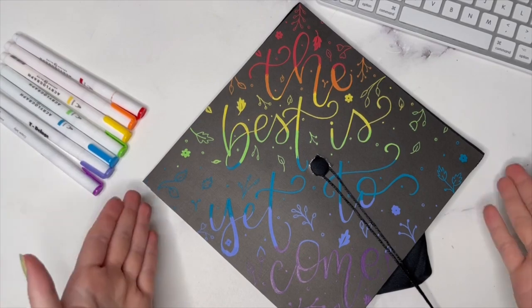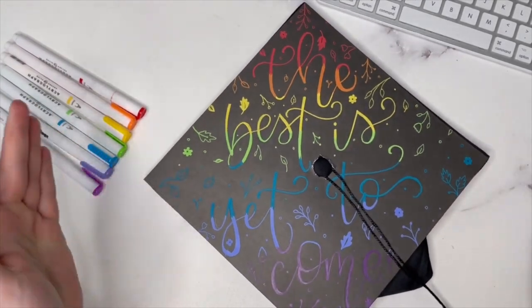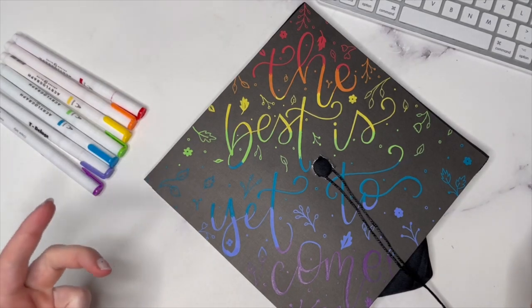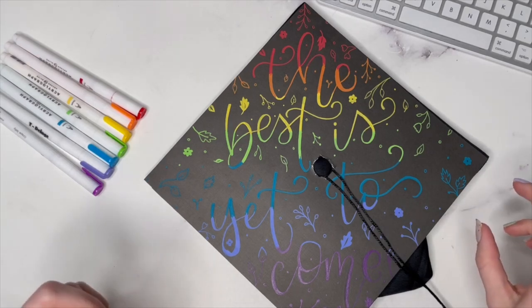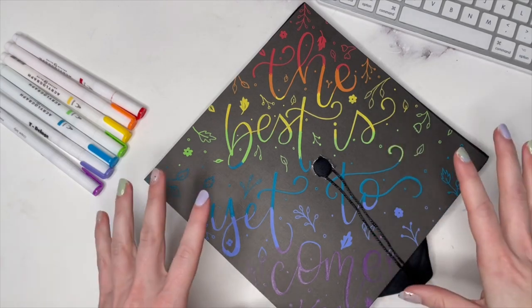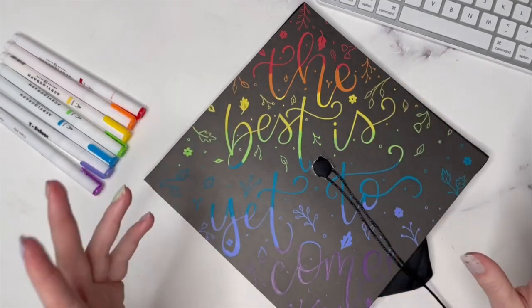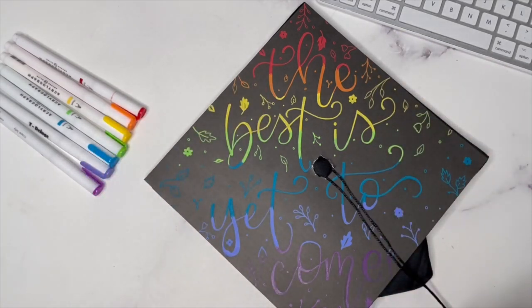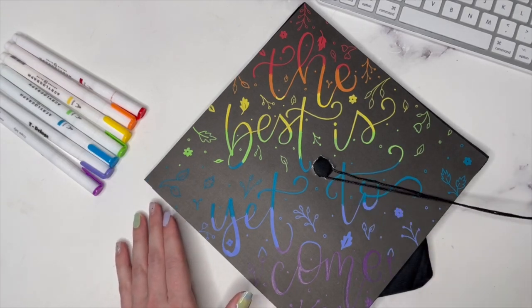That is it. That is my graduation cap. I love how this turned out. I love the rainbow effect. Rainbows are my thing. I love having all these little cluttered flowers all around it. If you wanted to make it pop a little bit more, I would maybe do white outline on the lettering. That way it pops out from the black background, while you can also continue on all of the little flower pieces. But I love how this turned out so much.